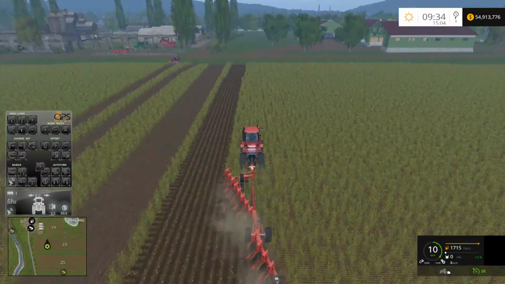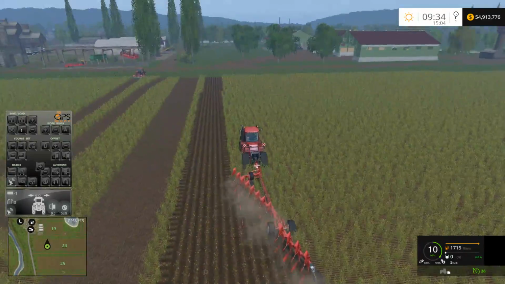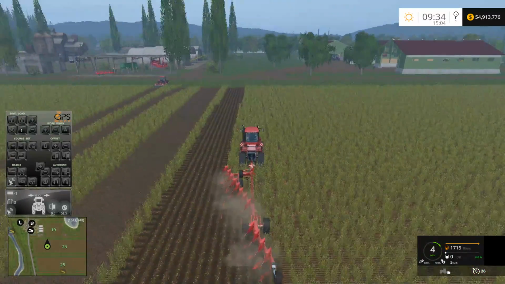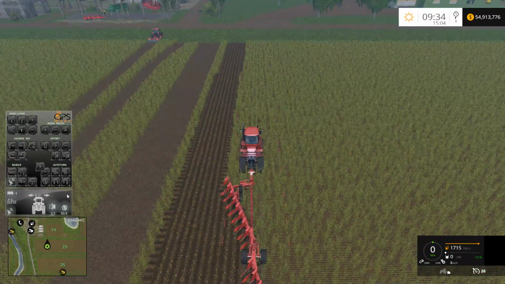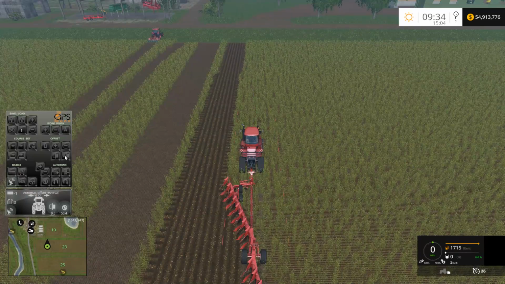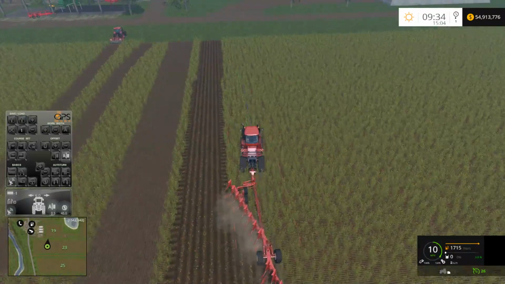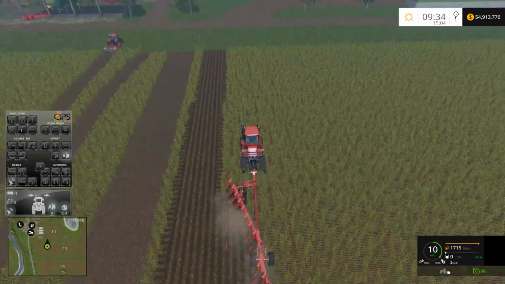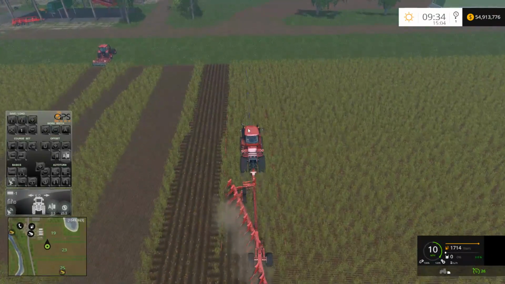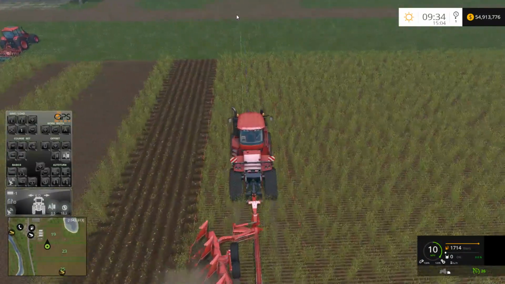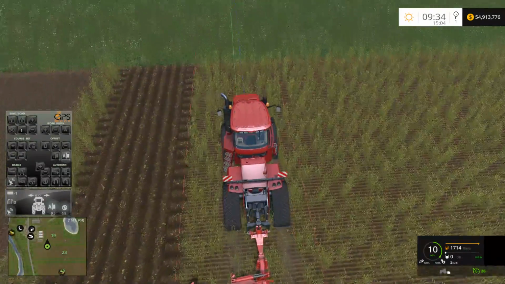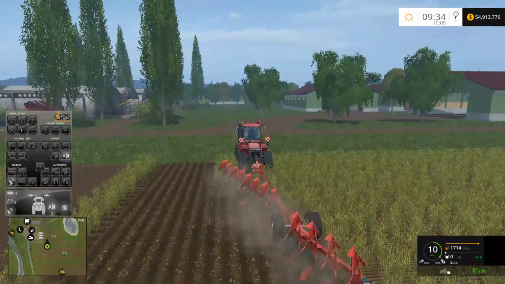Well, it looks like it is covering everything. The only thing is, I think the line is on the wrong side. It is indeed. So we want automatic offset reversal. We're going to turn that mode on. And it should offset. Basically what it's doing, that blue line, I don't know if you folks can see that or not. That blue line there should be flipping sides with the plow here.